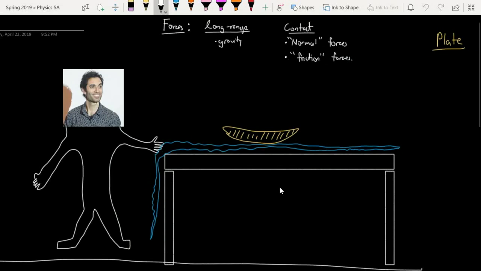So up here I've actually written out some helpful forces to think about whenever doing these problems, and I've also divided them into the two common categories. The long-range forces are the case where objects don't have to necessarily touch, but they still have a force acting on them. And the only one in this class that we're going to care about is gravity, so I've written it there. And in this particular case, the two types of forces that we care about are so-called normal forces and so-called friction forces. The reason I have them in quotation marks is because I want this video to make sense no matter what point in the class you're at.